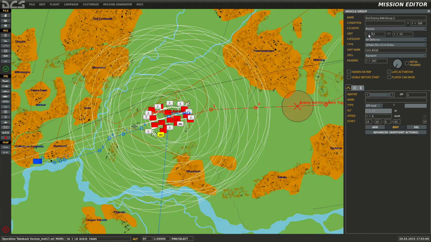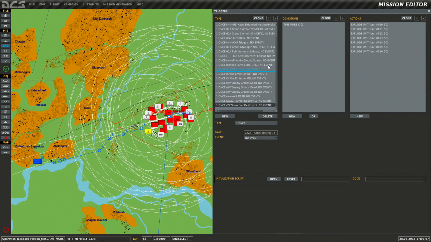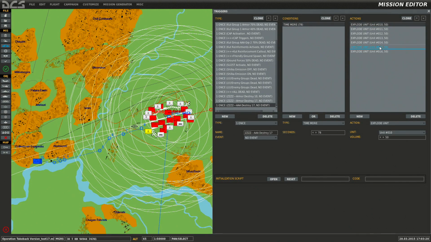So we start at 12. It's units 30 through 19. Okay, so I'm gonna clone this. Do this at 78 seconds. Let's delete these. 19. 1, 2, 3, 4, 5, 6, 7, 8, 9.